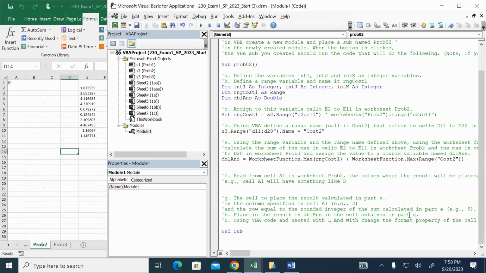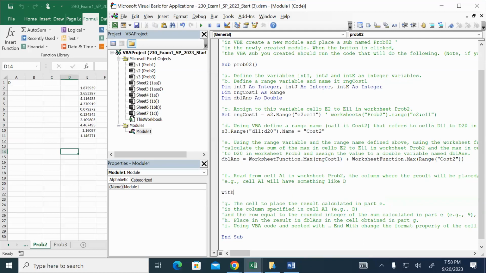So let's actually do it now. I see with statements are coming below, but I can just say range. The first thing I want to do is look at A1. I'm looking at a range.